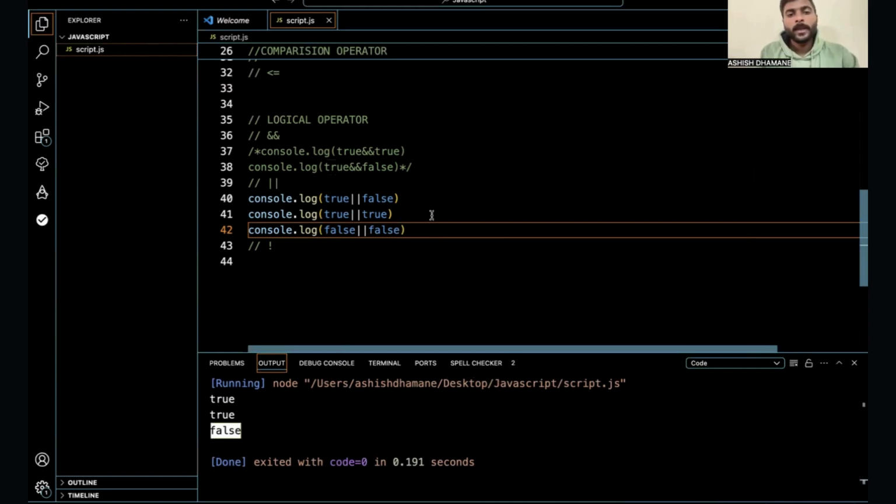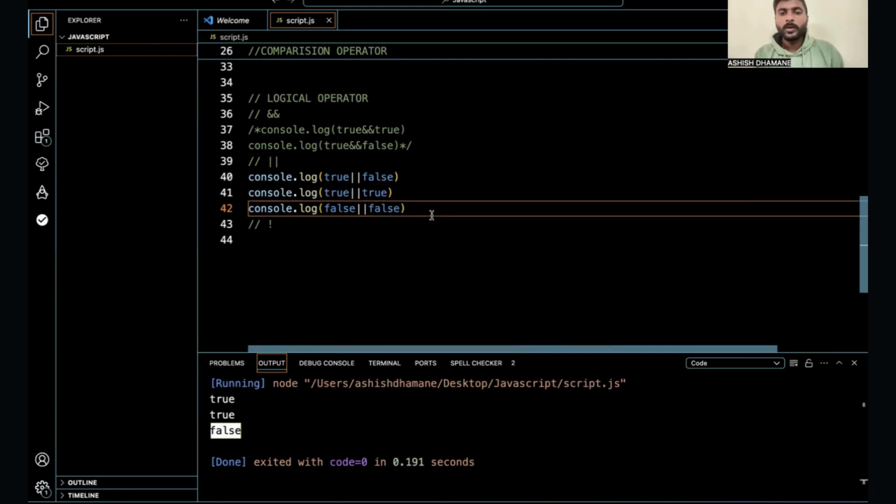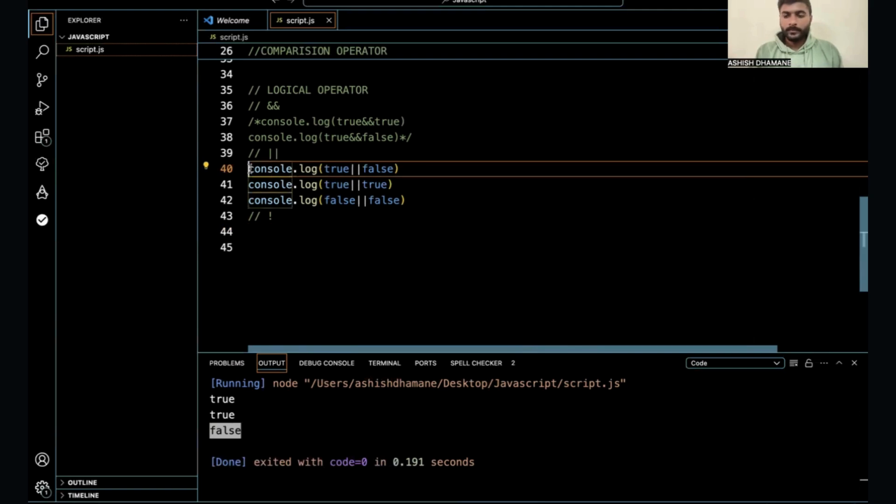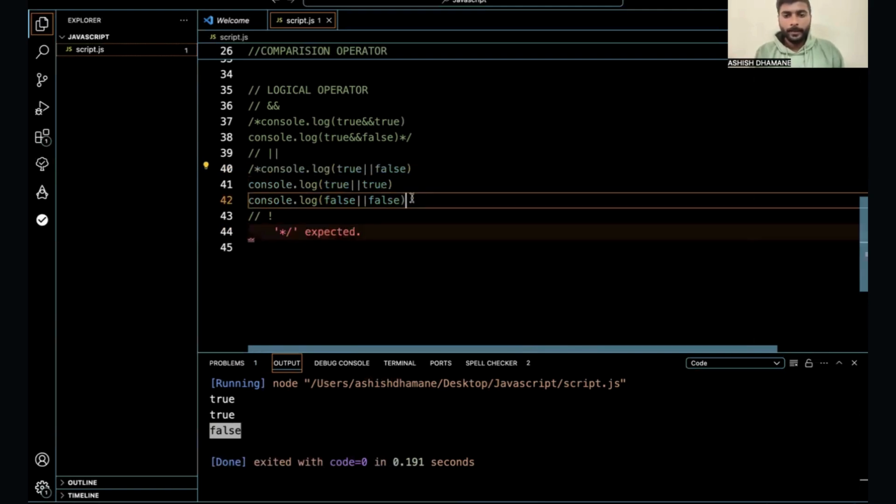So here in the OR operator, we just need to check a single condition. If any one of the conditions is true, it will return true. It does not return false unless both the conditions are false, right? Then here is the not operator. Inside logical operators, we have a not operator which inverses the values. Just look at this.